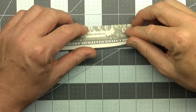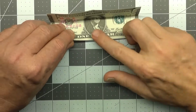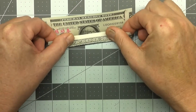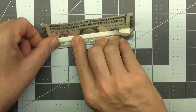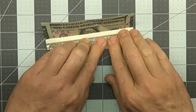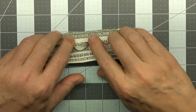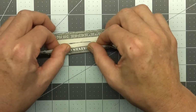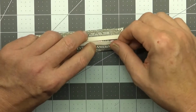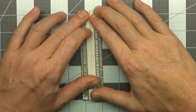And we're going to open this back up now. And we're going to take this bottom raw edge and fold it right up to that middle crease, essentially cutting George right in half. Make sure it's as close to that middle crease as you can get it. Spin it around, do the same thing on this side. Bring that crease right up to that side there. And crease it down really good on both sides.